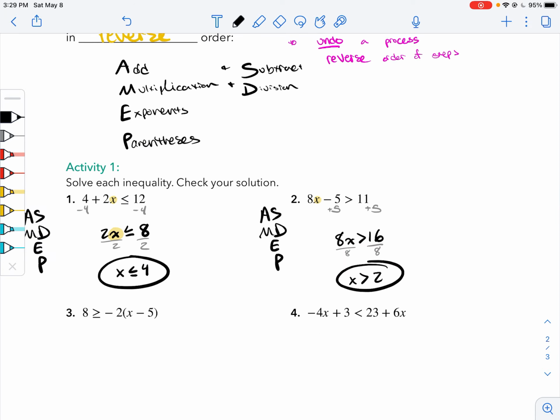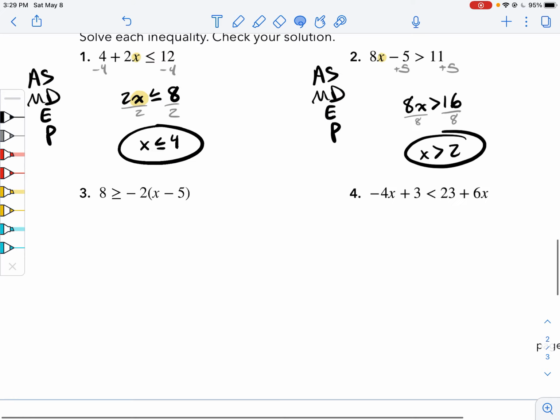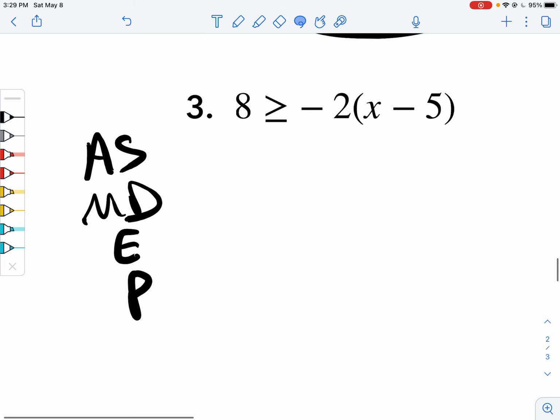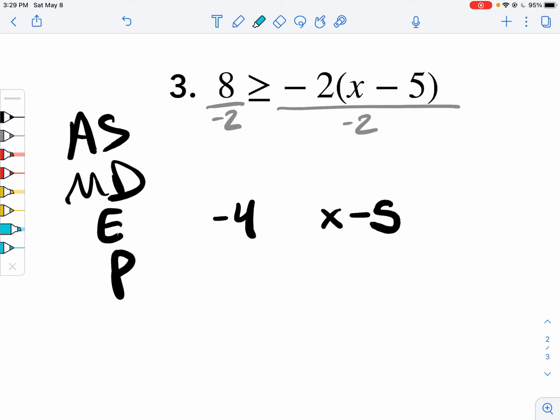Cool, huh? Here it gets a little complicated because we can't add yet. We've got parentheses, and parentheses come last. So there's not an addition or subtraction to do, but there's a multiplication and divide. So we're going to divide by -2, and that gives us -4 and x minus 5, but careful, we divided by a negative number, which means we need to flip that inequality sign around. We have -4 is less than or equal to x minus 5, so finally we can undo our minus 5 to get our x alone.